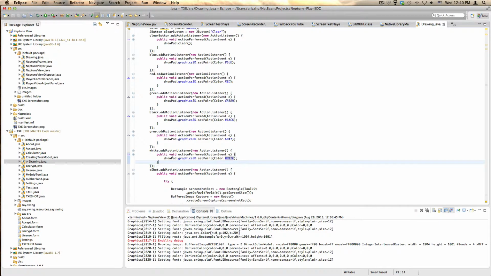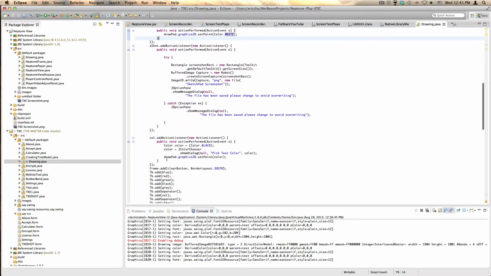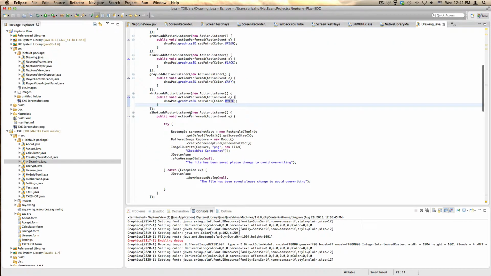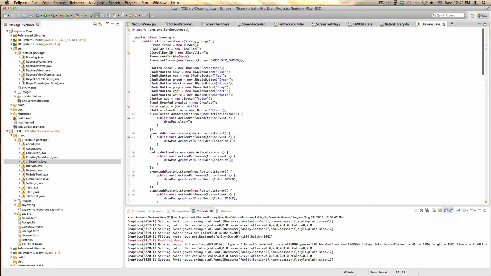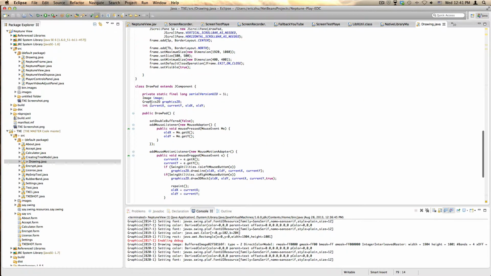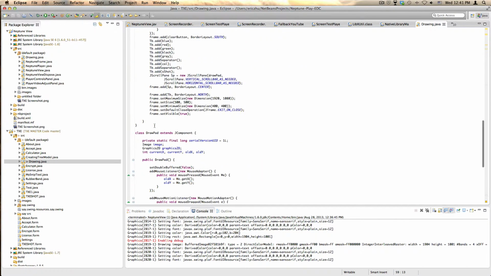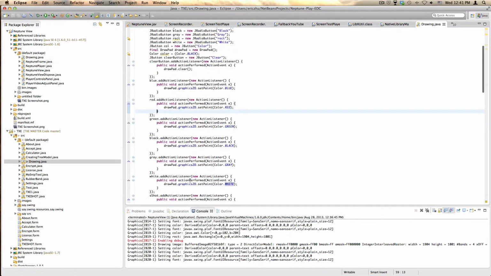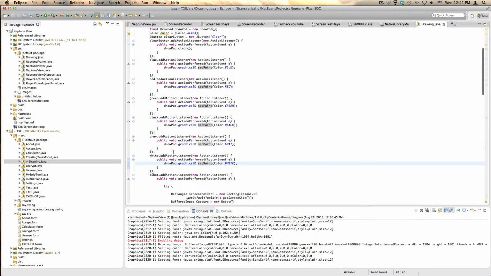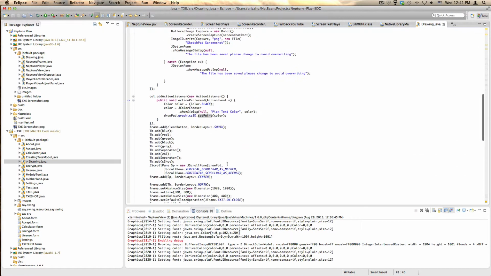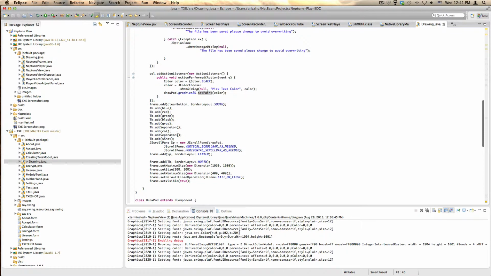So then we're adding an action listener, which will listen for any actions. And this is what it does after the action is performed, and it'll call up the DrawPad class and Graphics2D, which is the name for the Graphics2D down here, which handles all the colors here, and then we're going to set the paint color, which sets the color to what you want, and then to white. So this makes a clear function.